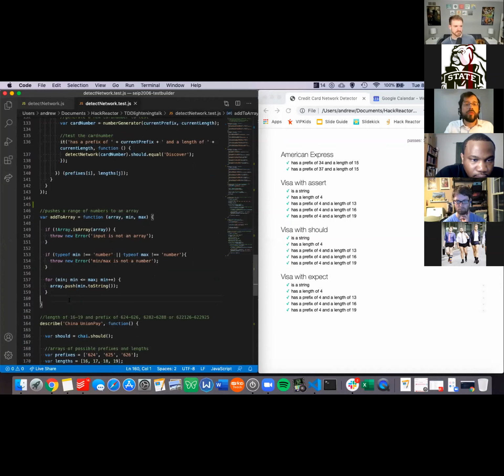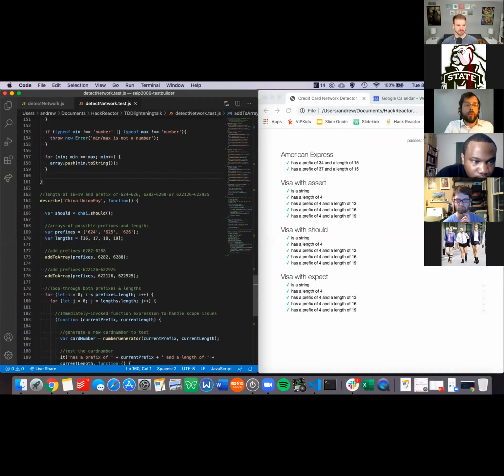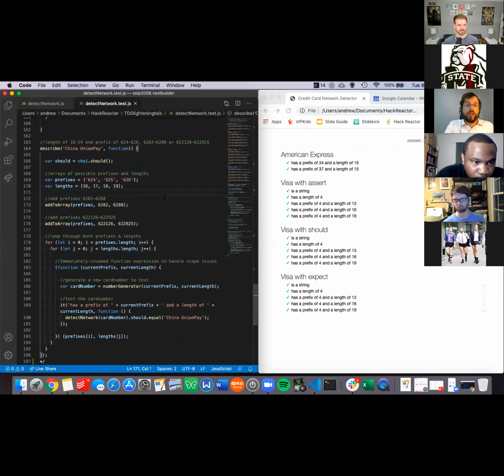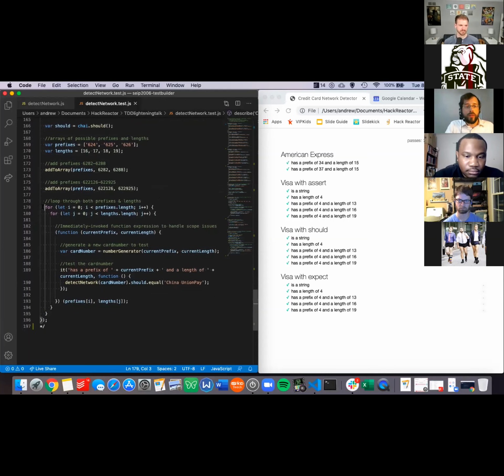And so how do we test 3,000 odd different card numbers? Well, we set up some loops. I won't walk you through all of this, but basically this logic right here is making some arrays of all the possible prefixes that I would need. It's calling a helper function to help me do that. And then it is looping twice.